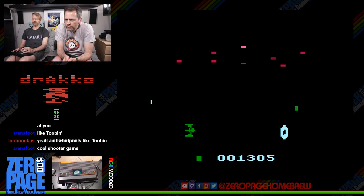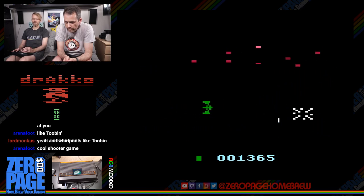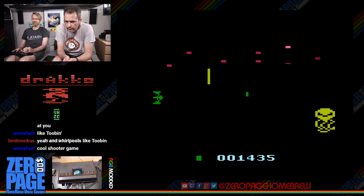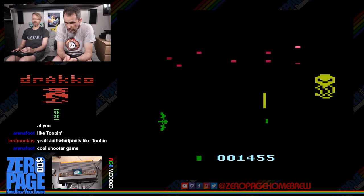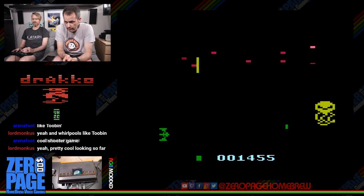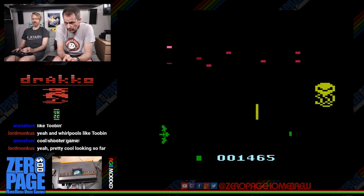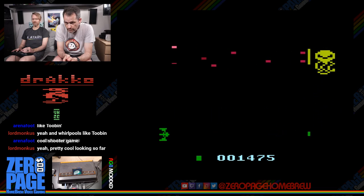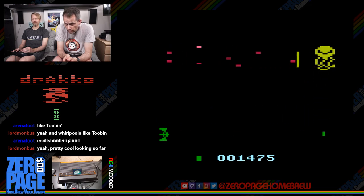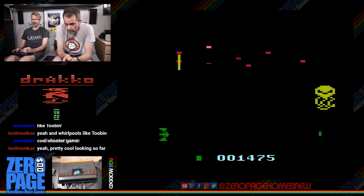Let's get closer. So that one's a bit better because he appears at a random spot rather than the exact same spot. But it's still just avoiding. Ooh, those are big bullets. Big bullets and big boss. But if you stay at the bottom, pretty safe, but you're also not getting him. Yeah, you've gotten him a few times. Ooh, that was close. Yeah, he only goes down so far.